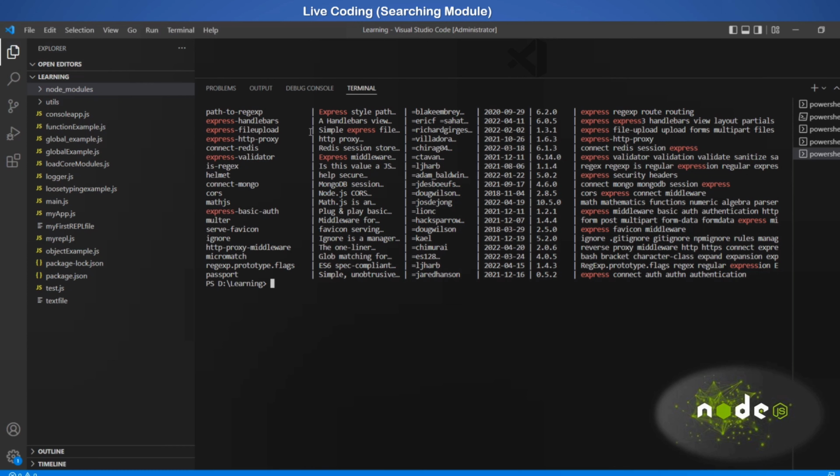You can see all the express related modules have been populated. It searches the entire package name with the descriptions, etc. So this is another feature given by npm to search a module.